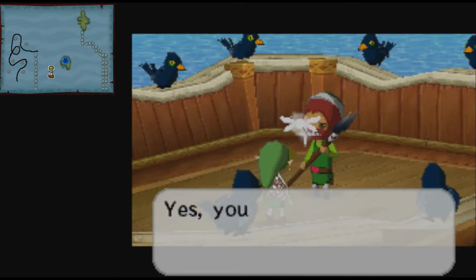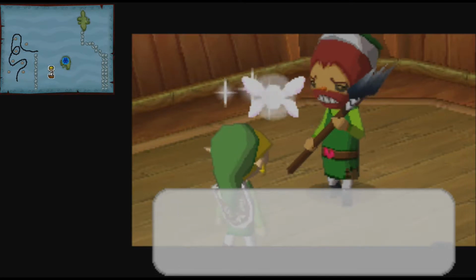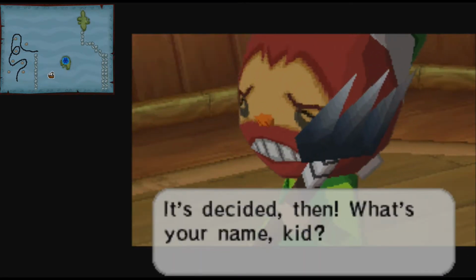Are you a fan of mine? Ah, haha, don't get me wrong, blah blah blah. Do you want my autograph? Yes. Oh, you've run out of paper? Well, how about that? Yes, I'll become your apprentice, that's fine.